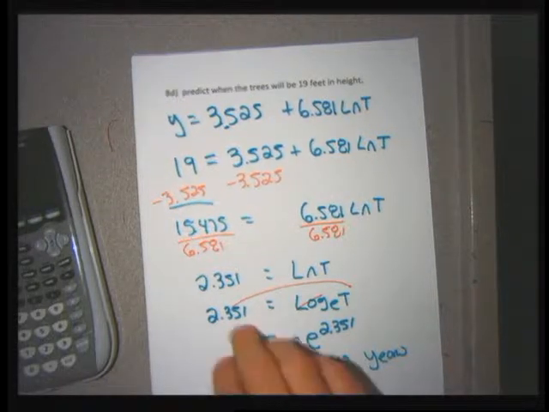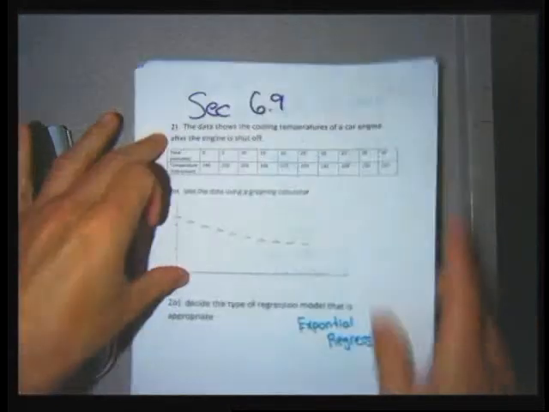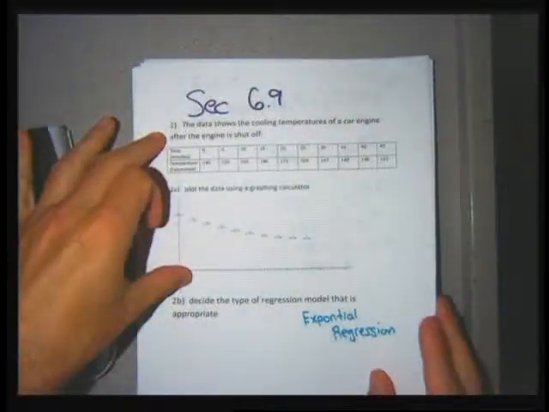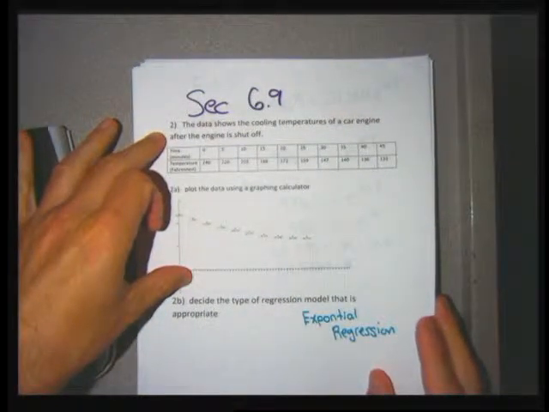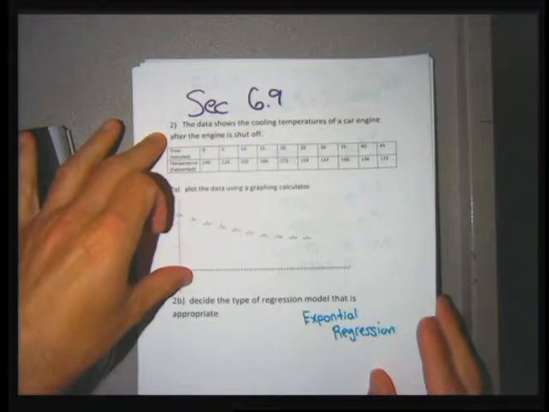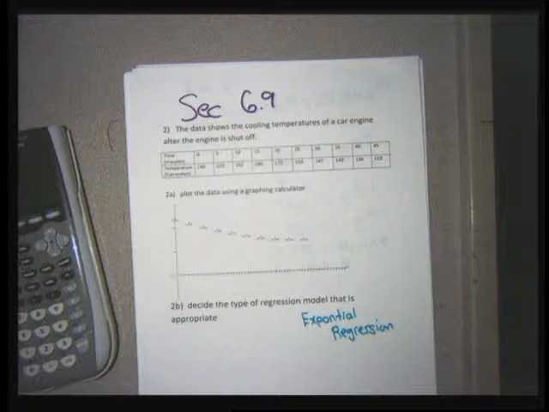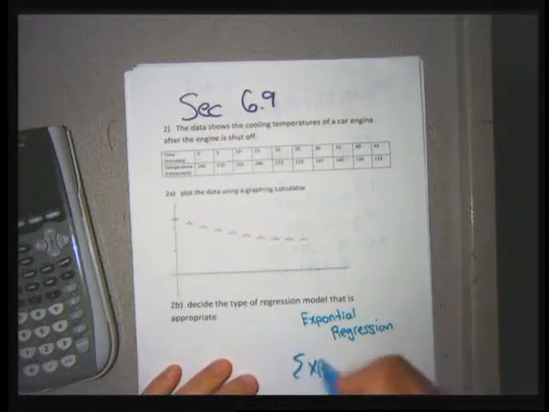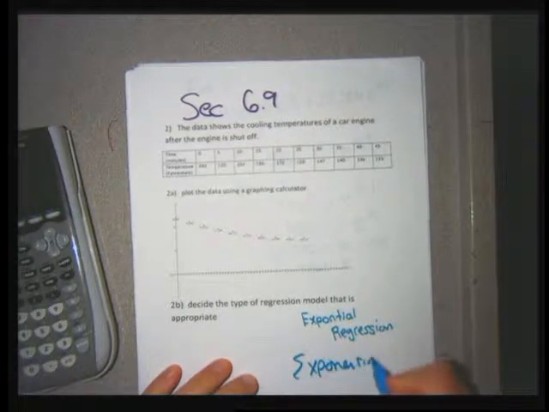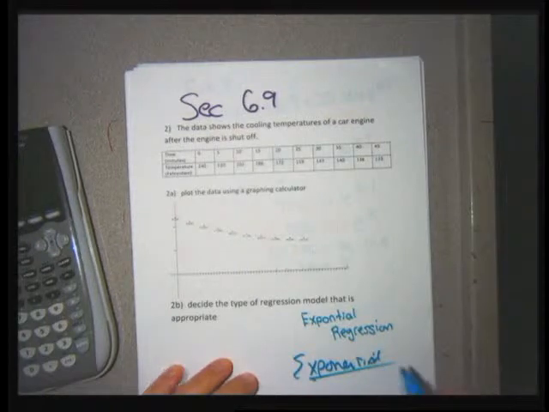So that's the end of this section. Again, the last problem on the logarithmic or the natural log regression won't be on the test. You're only responsible for the problems up to problem 6 in section 6.9. And you should definitely be able to tell that that does not even spell close to right, is it? Exponential regression. Sorry about that horrible spelling.